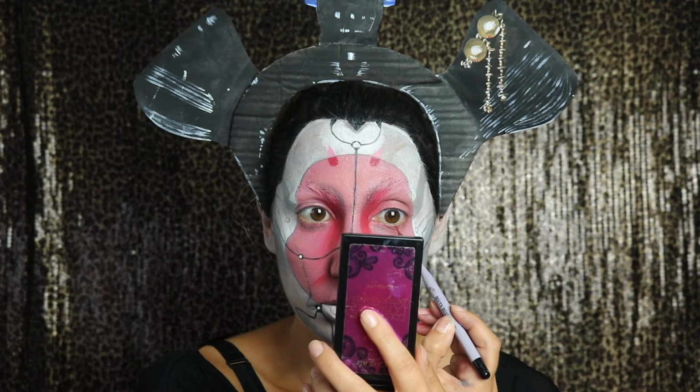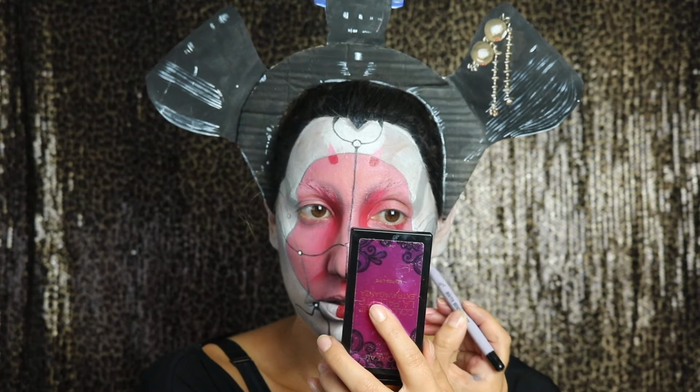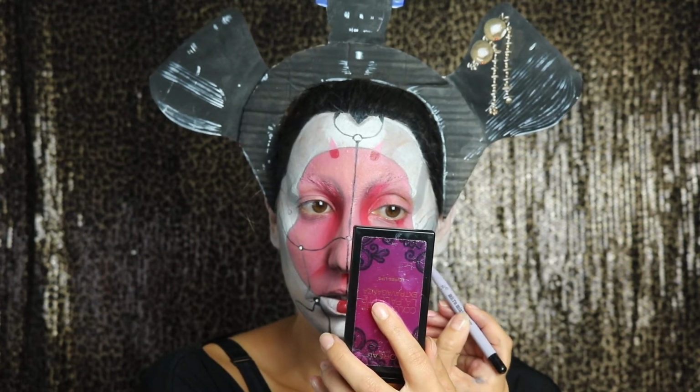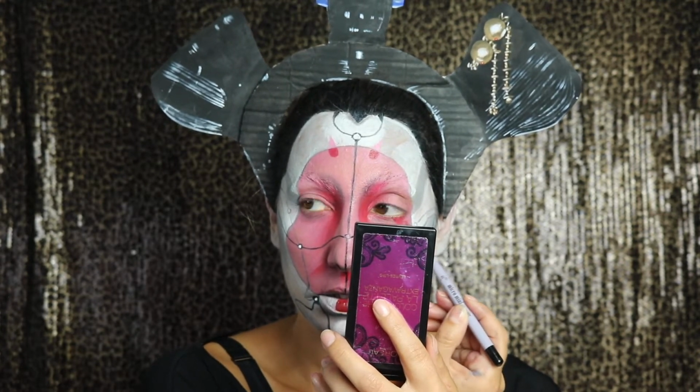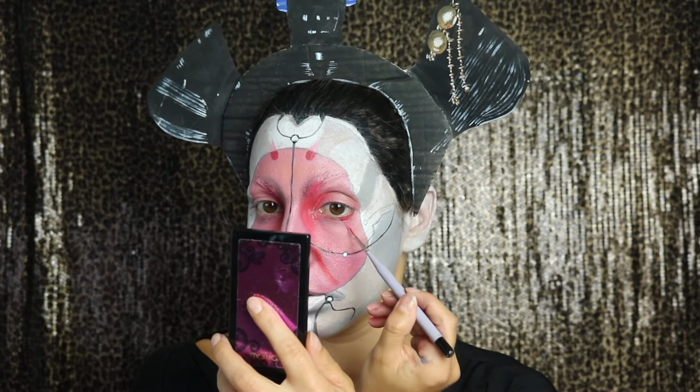I forgot the little triangle red shapes she has under her eyes. Gradient red, gradient fuchsia triangle things she has. So I just did them.